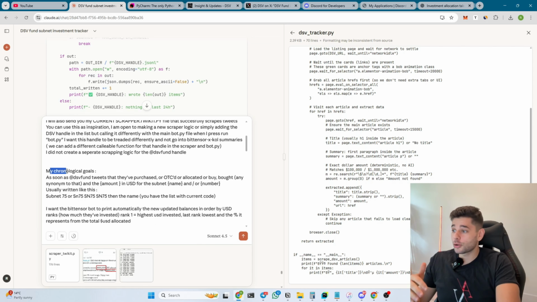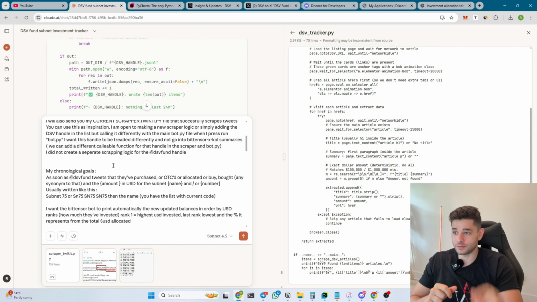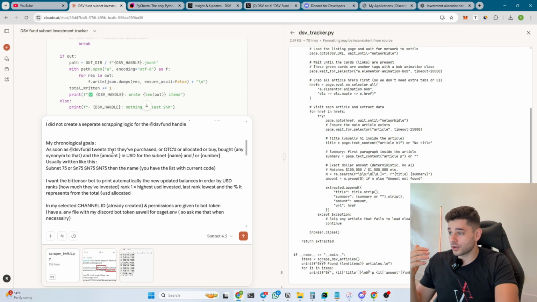I then lay out my chronological goals to Claude. This is super important because when you write Python, it's from top to bottom and everything needs to be synced, everything needs to match. So the bot needs to know chronologically what you are trying to achieve with a great amount of detail. So as soon as the fund tweets that they've purchased something or any type of synonym, I want the amount, the subnet name, and the subnet number.